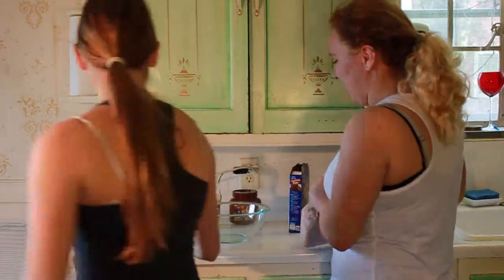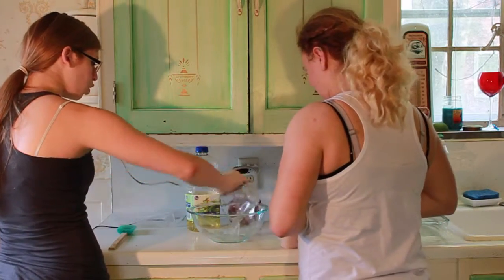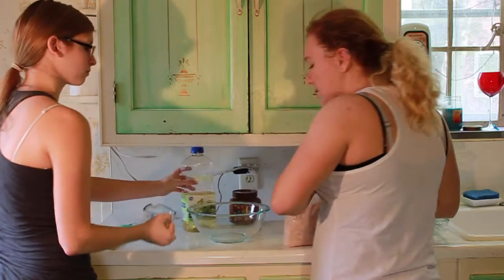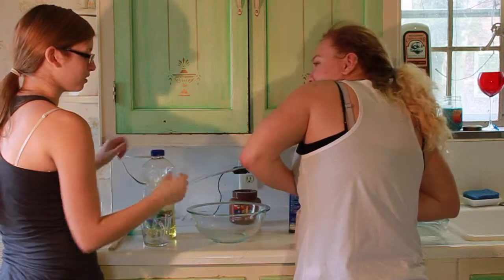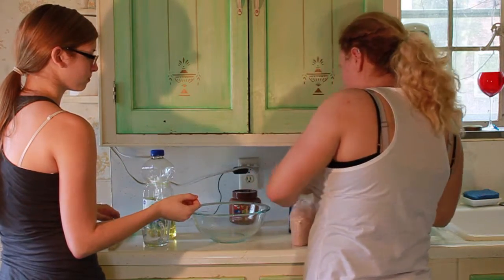Do your water first. How much water was that? 1/4 cup. I really cannot get this brownie mix to pour. I'm just trying not to spill it all over the counter.